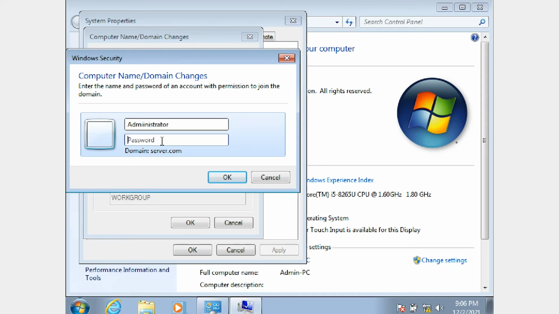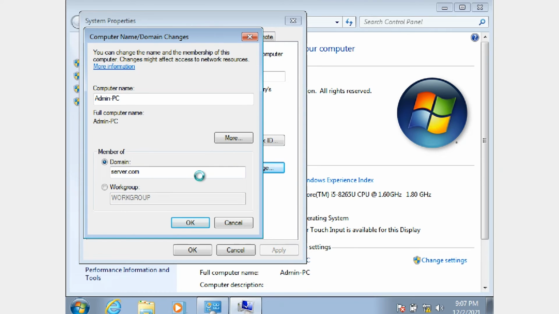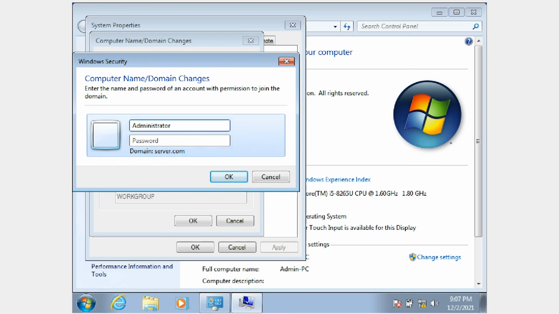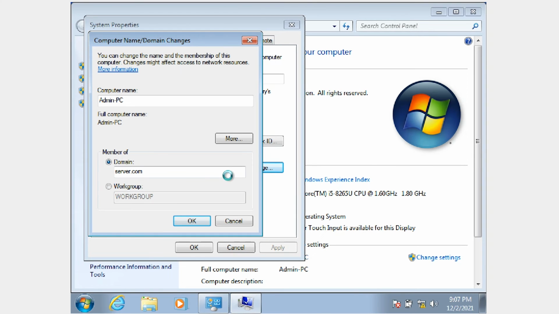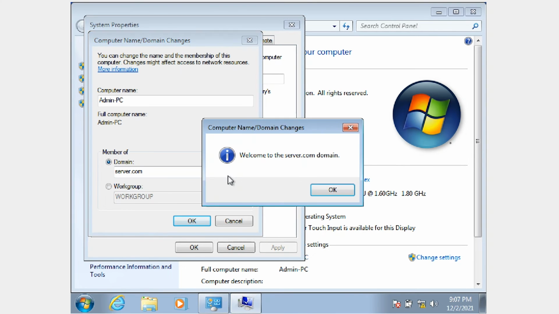So administrator, and my password is capital P at SSW0RD. It's pretty secure. Oops, I spelled it wrong. Click OK, and if everything is good, right, it connects.